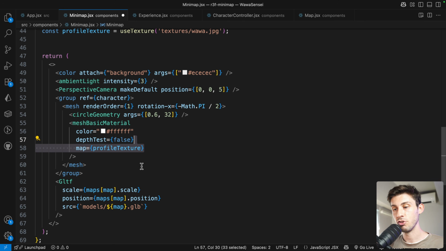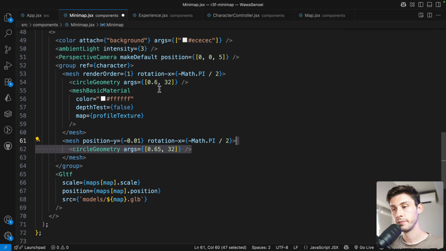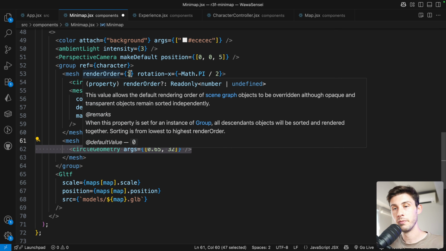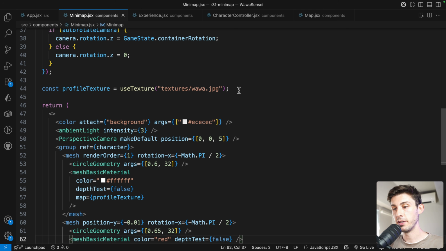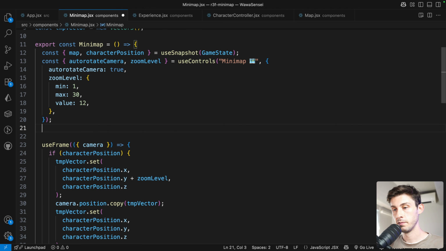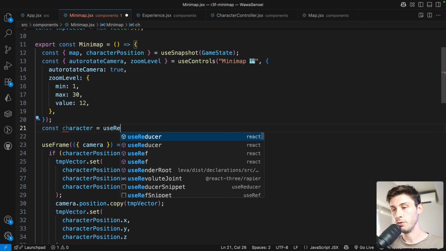So it will also be on top of everything. And profile texture. Then we add another but bigger circle that we will use as a border. It will just be slightly below the other mesh. Because we use render order, it will be below. And then we set its color to red. Let's create our reference here. Const character is equal to useRef.